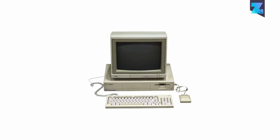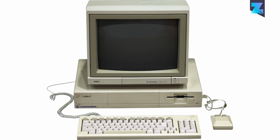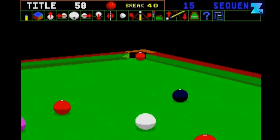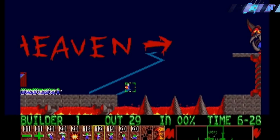The Amiga 1000 won't go down in gaming history as one of the biggest systems ever, but it was the first Amiga home computer by Commodore. Released in 1985, it was far ahead of its time. The reason we've listed the system in this video is because the designers of the Amiga 1000 have their signatures engraved on the inside of the case.